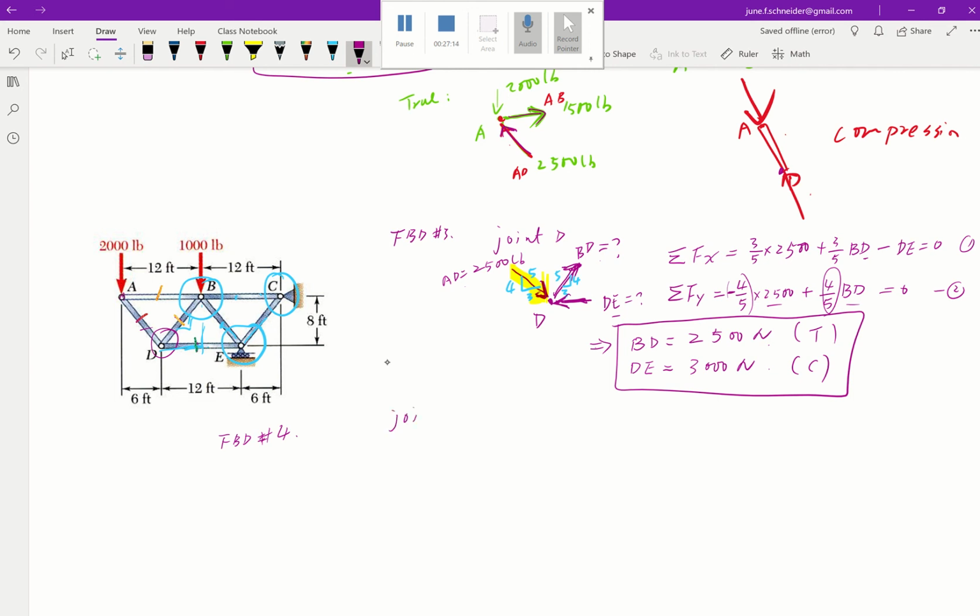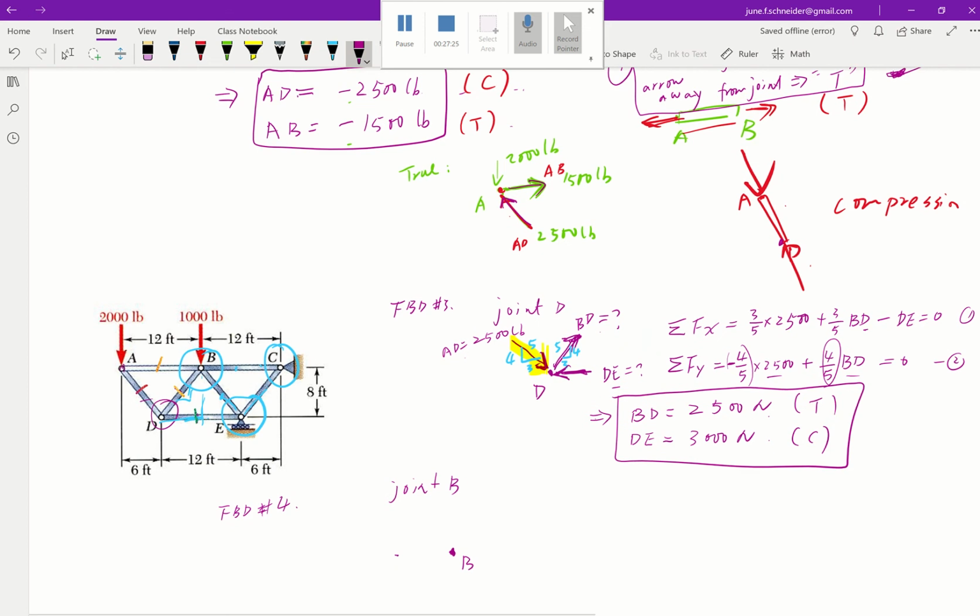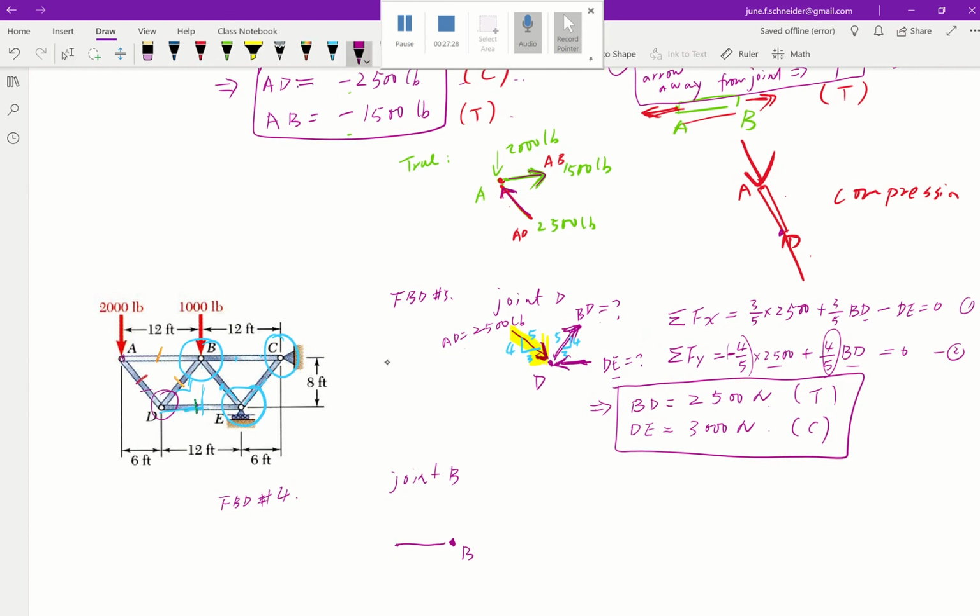We'll have joint B. And we cut around it, we cut 4 members, right? So the first member we cut is AB. And now we have to go back to see what we found for AB. AB is in tension. Tension will be away from that joint. AB is magnitude 1500. So using those rules, those patterns or tricks, whatever you call it, it's going to be really helpful. AB is 1500 and there's an external force that's 1000. And BC is what you cut. And if we're making a guess, it's going to be this direction.